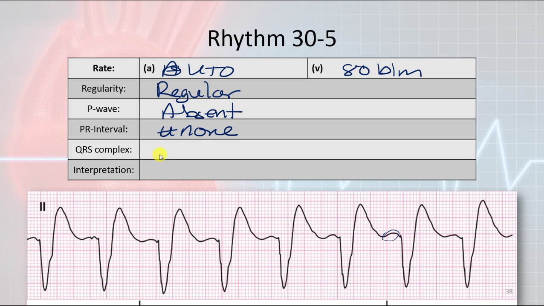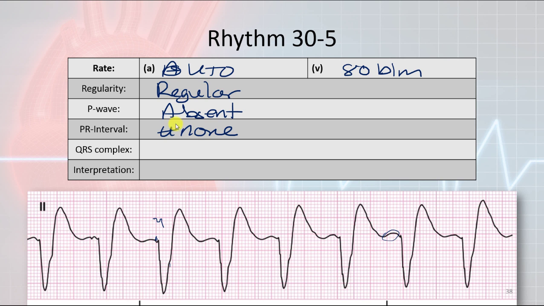none. QRS complexes, this is a good one. This is a really big QRS complex. It starts right here just as you start to have that little dip before it goes down like that. So it starts right there. And the QRS might not end up here because technically that's the top of your T wave. The QRS technically ends all the way down here.